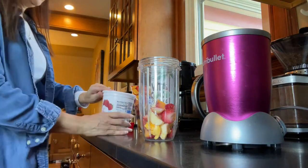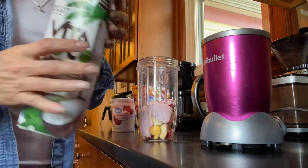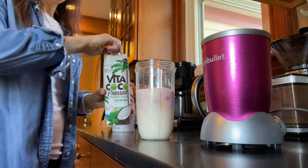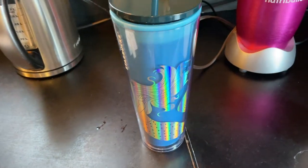I put in about a cup of that fruit mix, then about a half cup or a little more of strawberry yogurt because I love the flavor of strawberry. Then I use my favorite pressed coconut water — it has to be pressed coconut, it's just creamier and sweeter. I fill my cup to the max line, about 16 ounces, blend it up in my bullet, and pour it in my cup. It's a great late morning snack with a lot of nutrients and it's so good and refreshing. This has been my favorite drink for about a year now.